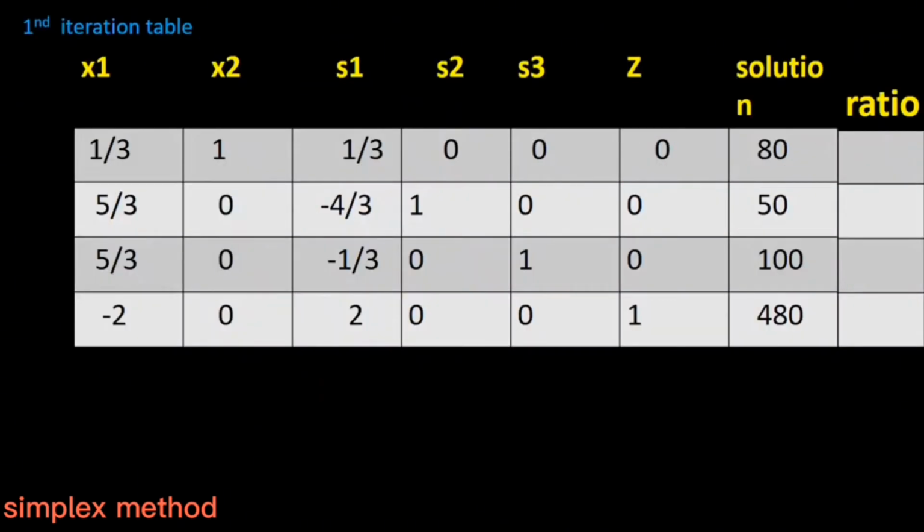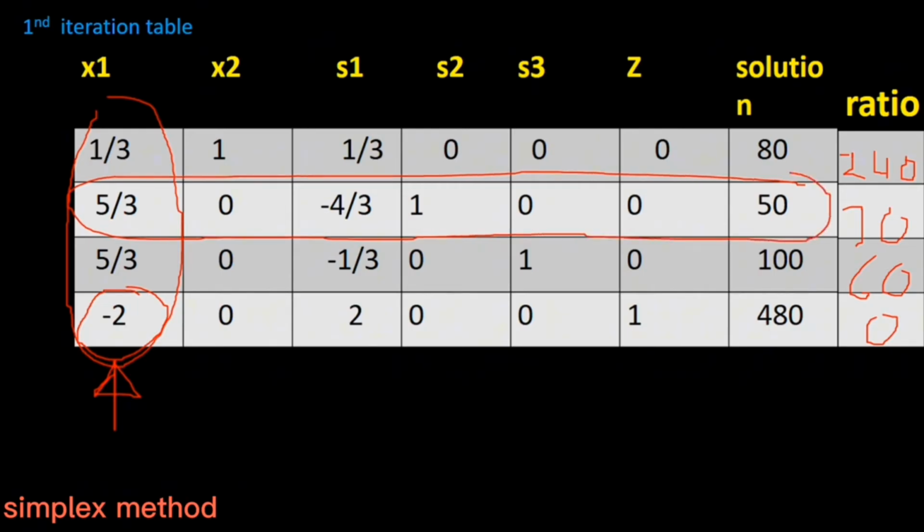At this point now, we will notice that you have again a negative entry. Since you have again a negative entry, you have to do a second iteration. I know we hate doing a lot of iterations, but we are forced to do that. Our pivot column is what? This one, since it's the most negative element, there's no more negative part. At this point you have to find the least positive from the ratio. As usual, you have to do h divided by 1/3, that is 3h. 50 divided by 5 on 3, that is 30. 100 divided by 5 on 3, that is 60. Here is 0. We take the least positive element, which is this one.